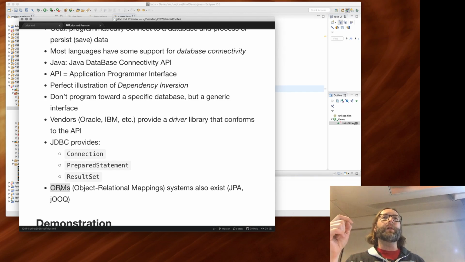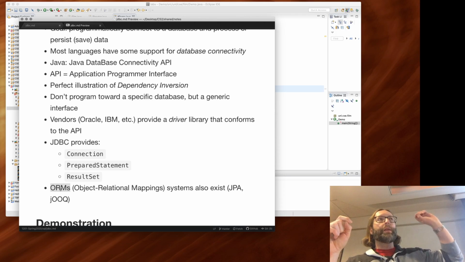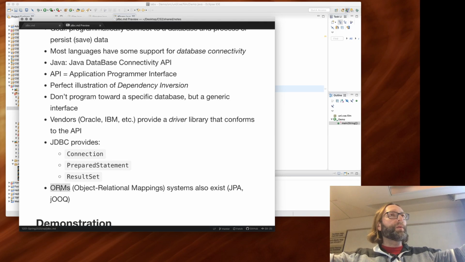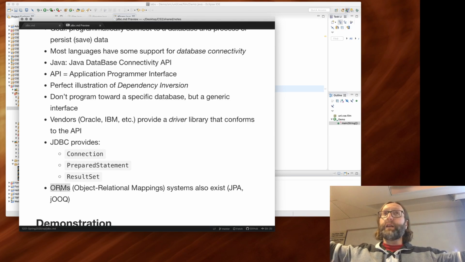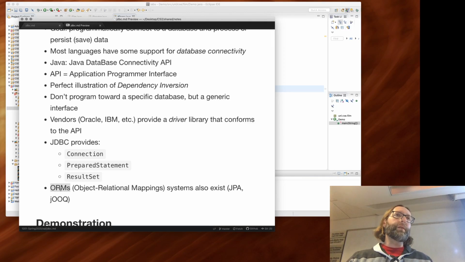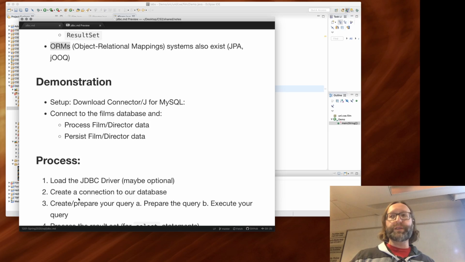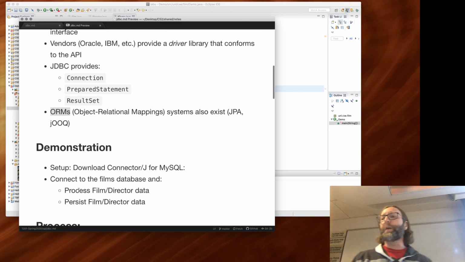Instead, you annotate your classes. You say that this class has a connection to this table over here, and this variable in this class has a connection to this column in this table over here, and then it takes care of all of it for you. You don't have to write any actual querying code. That's all auto-generated by the framework. JPA or Hibernate is what you would usually use. But we're going to keep down low level here for a moment just to see how things work.